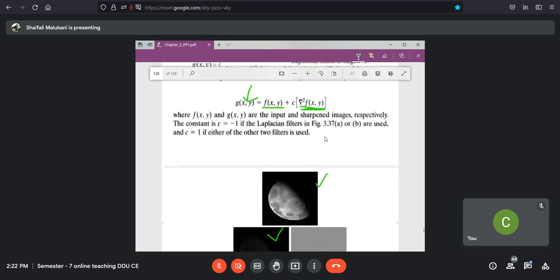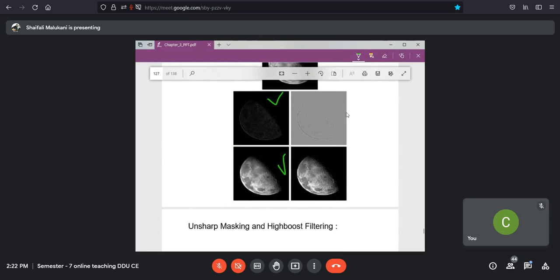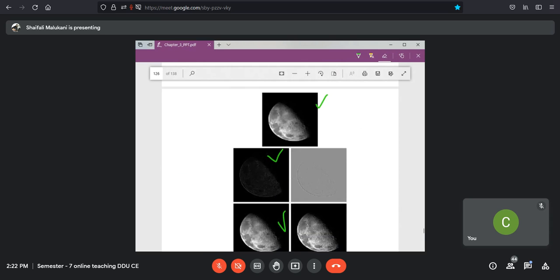If we are detecting the diagonal edges as well, definitely sharpening will be more. This is the result if I am using diagonal edges. This will be the edge detected one. No, this is the scaled version. What is that? Some constant value is added here so that you can see it properly. This is the Laplacian with the center 4 applied, then some constant value added so that the zero values are converted into grayscale.